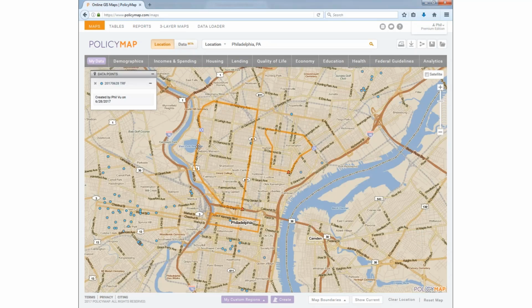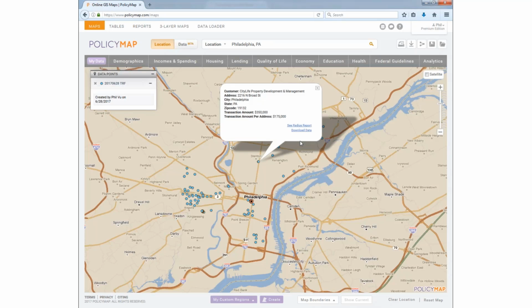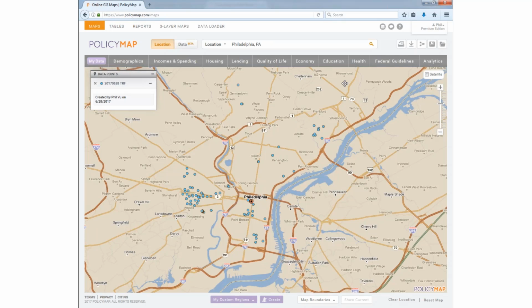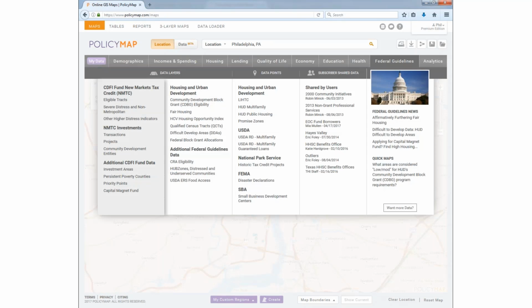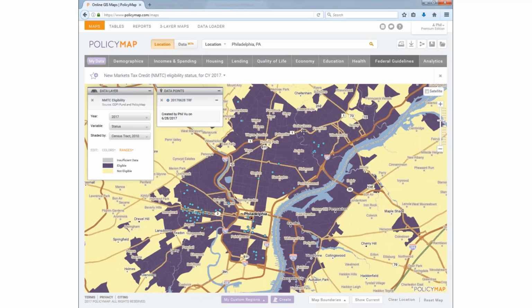All right. So let's say I want to find out of my portfolio that I've loaded. These are 100 portfolios that we've had in our tool, and we want to find out of these ones which ones are in tracts that are eligible for CRA new markets. And this is really why we built this last feature here, which is the ability to download points with layers at the same time, because it'll do just that.